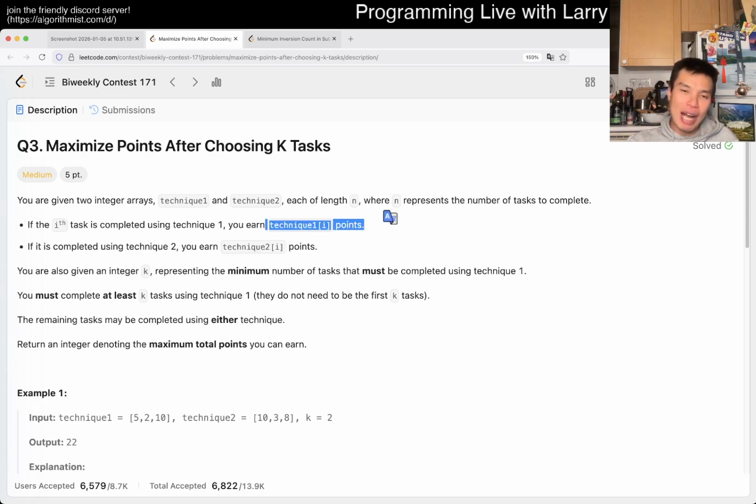For me, after I framed it that way in my head, it became clear that, well, if you have to choose at least K, then you just greedily choose the highest delta of the first K, the highest value that you get from changing over. Keeping in mind that it may not always be good, but at least you get the highest value, and the highest value could include negative as well, right? Meaning that technique 2 is actually better, but it is because it has the least negative value, which is a higher value. It is better for you.